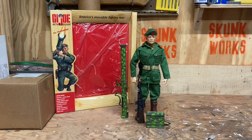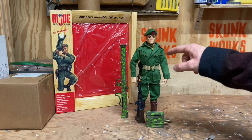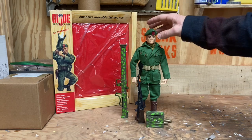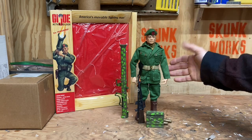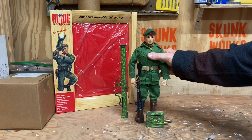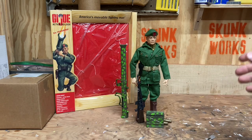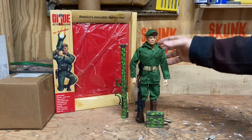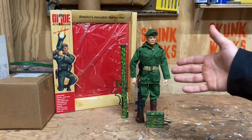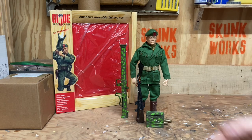This particular set is on my original GI Joe that I got back from a garage sale in the 80s, so this figure probably dates back to 1983 or 1984. I thought it was a nice tribute when I got this set to put it on an actual vintage Joe. I've seen a lot of people display these on their 40th anniversary or Timeless Joes, which is also cool, but I wanted to put this on this vintage Joe — because who knows, maybe the person who originally bought it had a green beret set and put it on their guy.